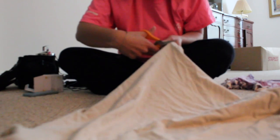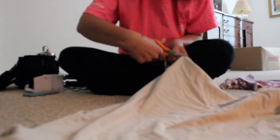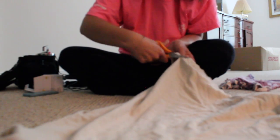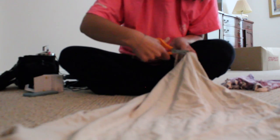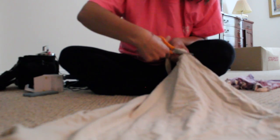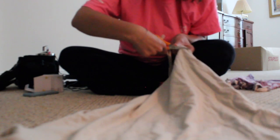Right here, we are making a mat. I thought that that would be important with what is going on right now. And so I am cutting the bottom seam of the t-shirt. And you want to make sure that your shirt is 100% cotton because that is what the pattern calls for. And also make sure to have sharp scissors because my scissors were not as sharp as I would have liked them to be, and it ended up being a little bit harder than I would have liked.